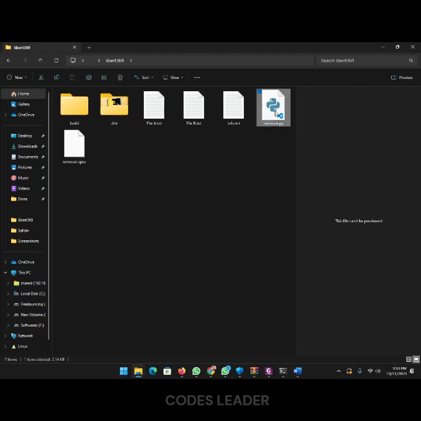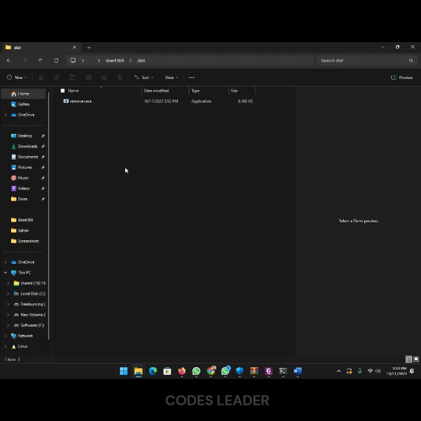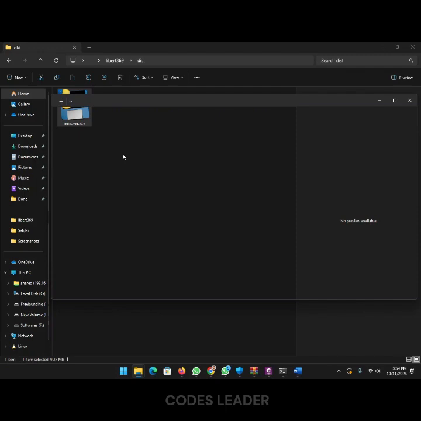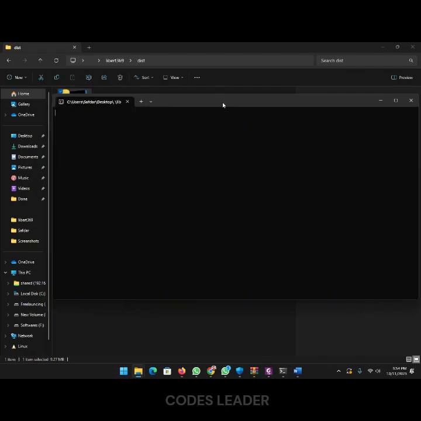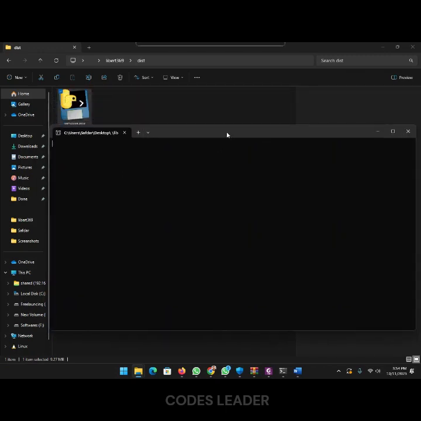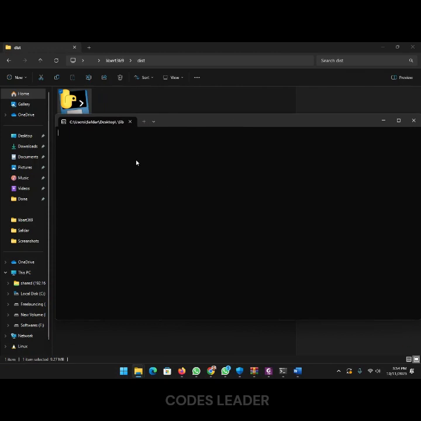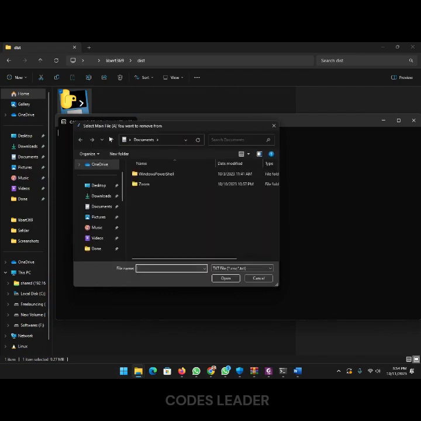Here's the source file. Here are two files I have added, and here is the output solution. You can simply run that one as well. You can run it from Python or from this tool, whichever you find easy. Let me choose file A and file B.